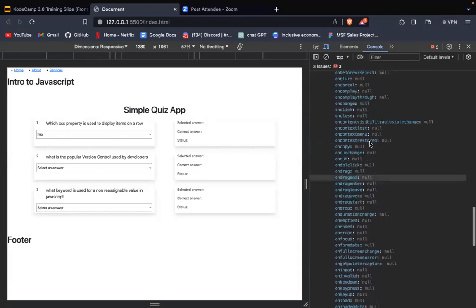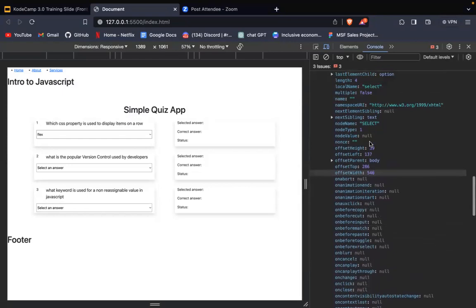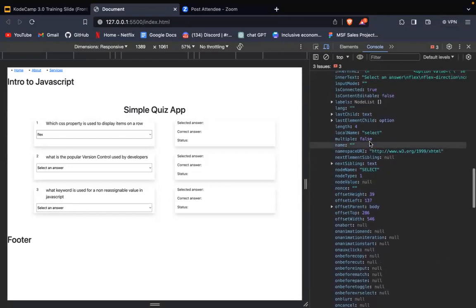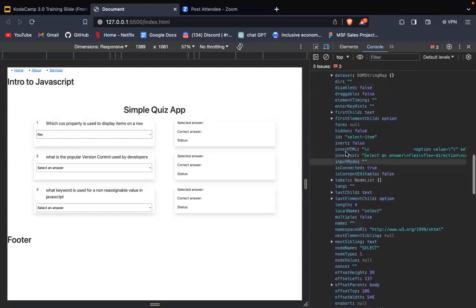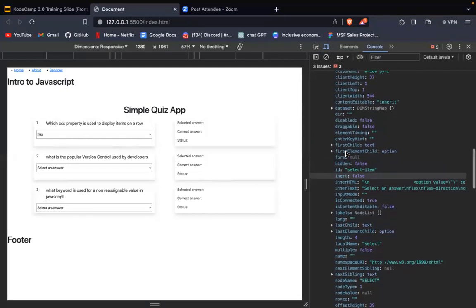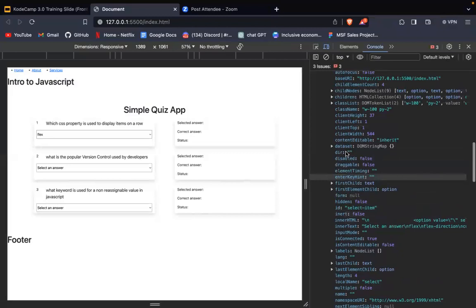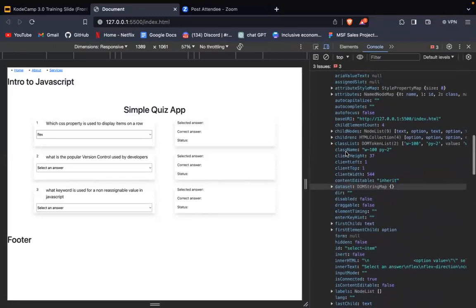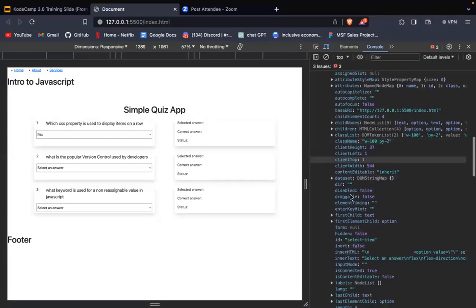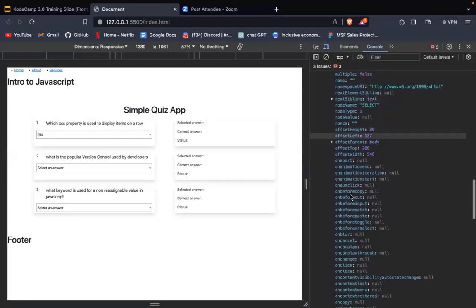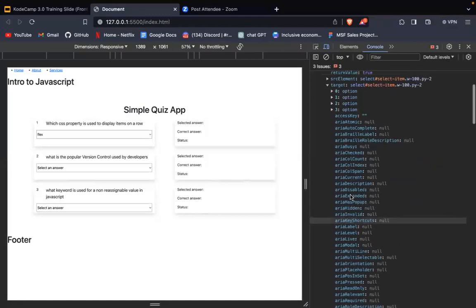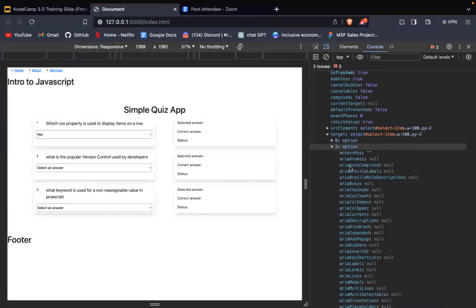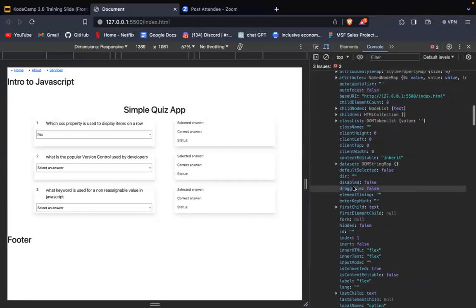Where is it? The target dot value. I saw value just now. Let's open this option. Maybe we'll get the value here.